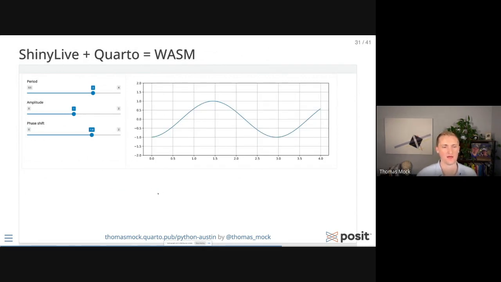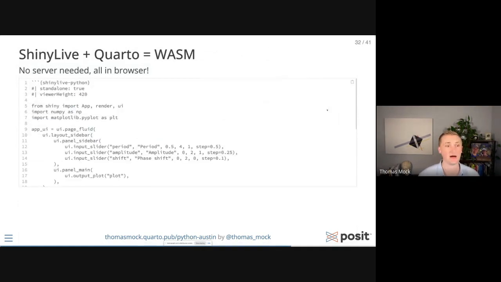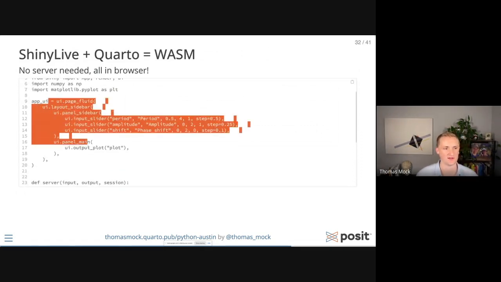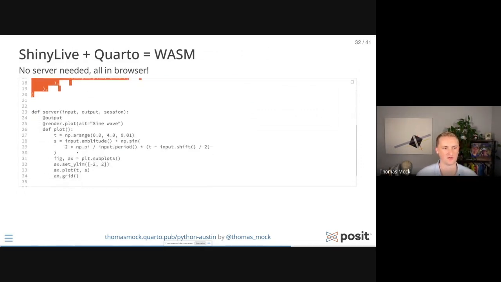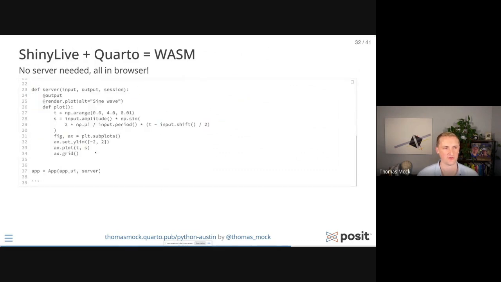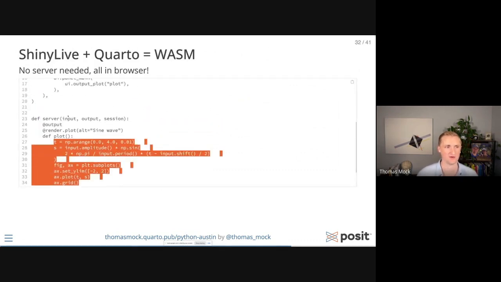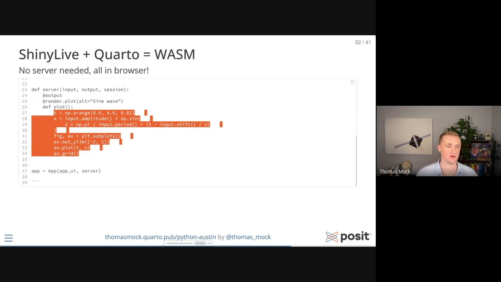This is a bit more complex in terms of the code I'm writing because it is Python and Shiny, but it's the same kind of structure where I have a Shinylive Python chunk. I import some libraries, I say from shiny import these two modules, and then I lay out a structure of what the UI looks like, and then define a server that takes some NumPy code and a matplotlib and graphs it, right?